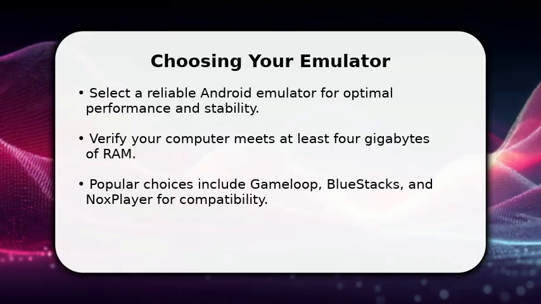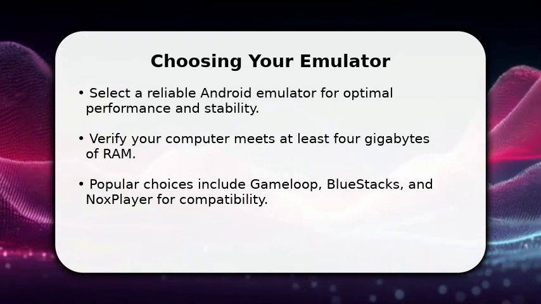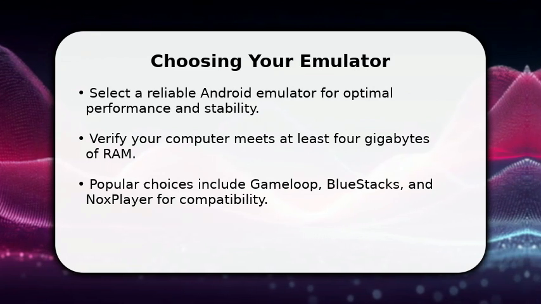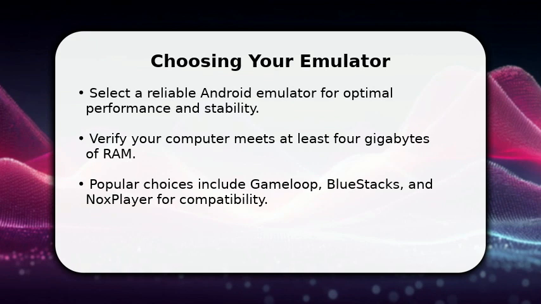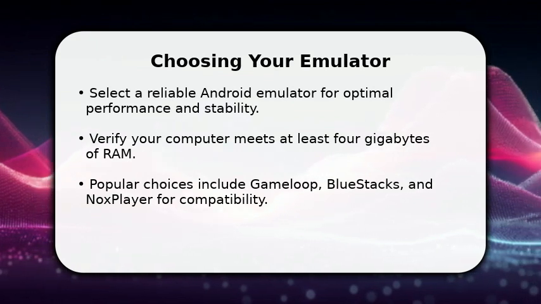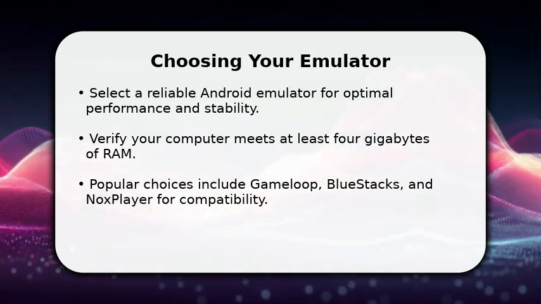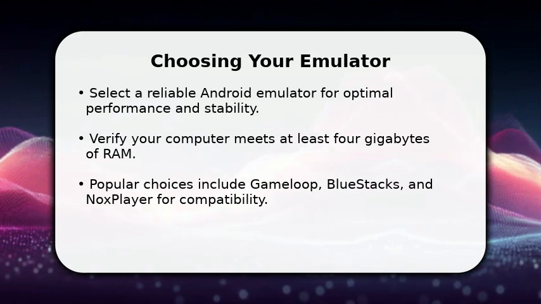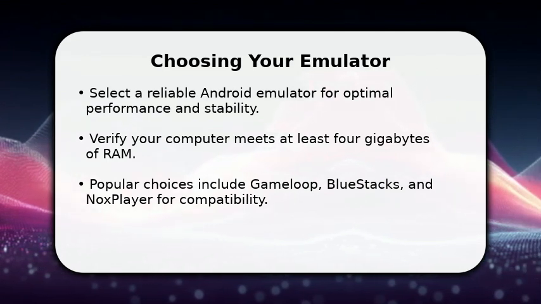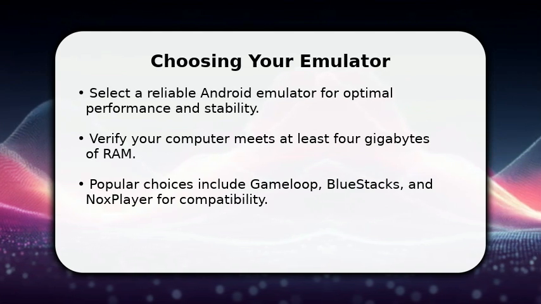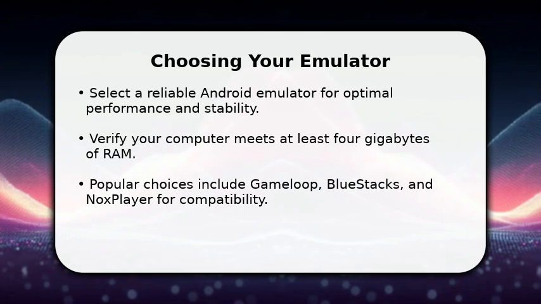In this video, I will explain how to play PUBG Mobile Lite on an emulator. First, it is crucial to select the right Android emulator for your computer. A good emulator ensures smooth gameplay and a stable experience. Make sure your system has at least 4 GB of RAM and a decent processor for the best results. Popular options like GameLoop, BlueStacks, or Nox Player are excellent starting points, offering robust features and broad game compatibility. Choosing wisely sets the foundation for your gaming adventure.